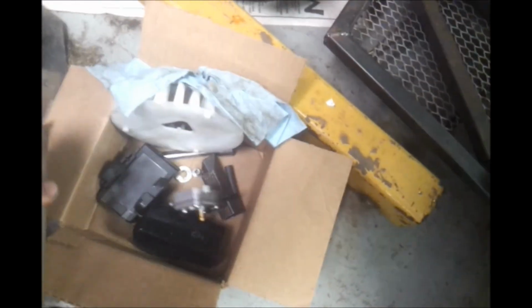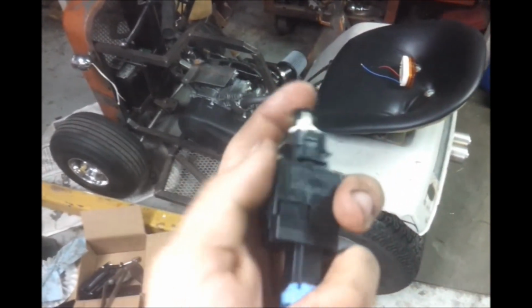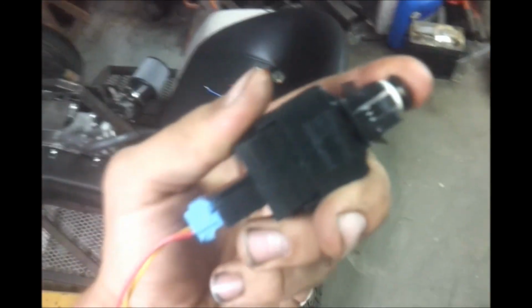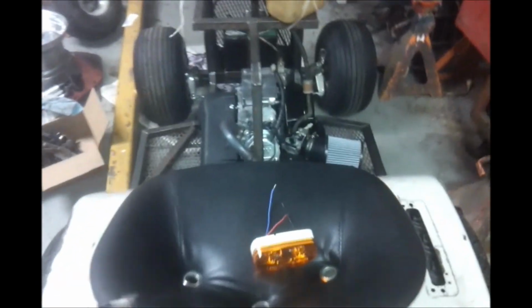So yeah, I got that plan, and I also got a brake switch for it that will work. If I got it in this cardboard box. Yes, I do. Alright, I stole this, and by stole I mean I took it out of a Volvo. It's a Volvo brake switch. When it's in, there's no power. When it's out, it connects the circuit. I'm going to put a little extension bar on my swing arm there, so when it's pushed out, it pushes this button in. When I pull the brakes, it lets it out and turns the light on.